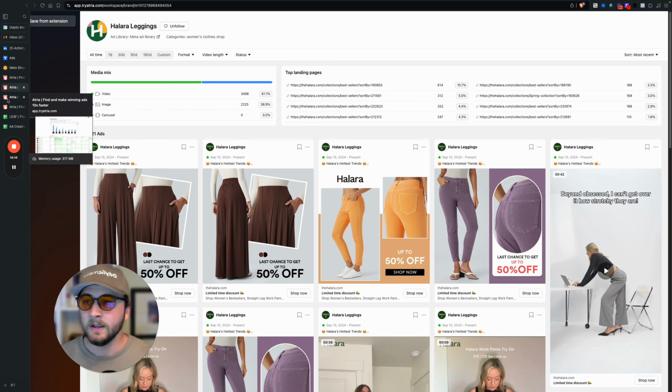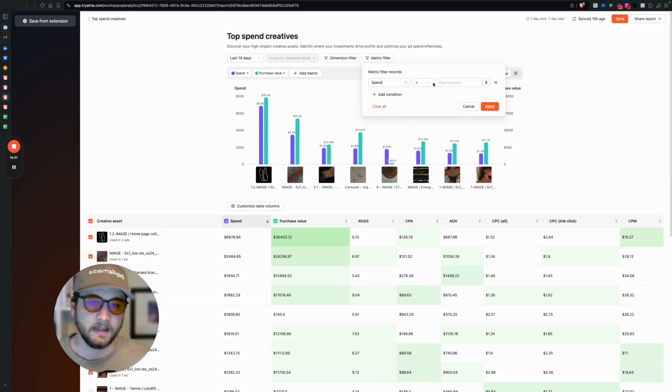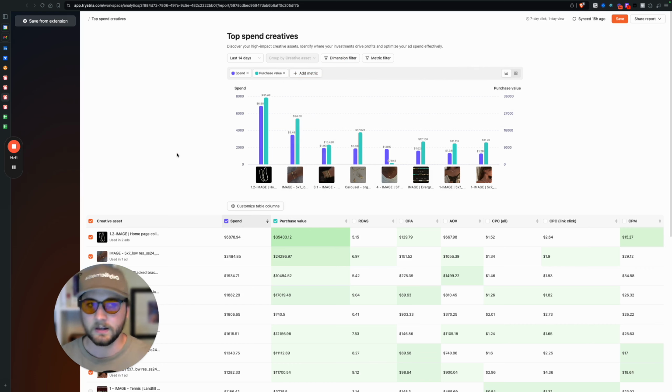Okay. Now, Atria also has another great tool, and what it does is it will actually take your assets and break them out into performance in a more understandable way than you can see in Meta. And this is also what I would recommend. As you can see different assets performance over time. You can sort by minimum or maximum spend levels or different metric thresholds. You can filter by launch time, and you can analyze a bunch of different metrics for all of your creative assets. So very useful if you want an easier way to analyze your creative rather than going through the ads manager, or more specifically when you're communicating with the creative team.